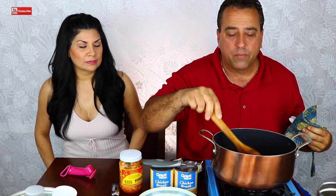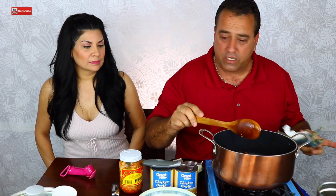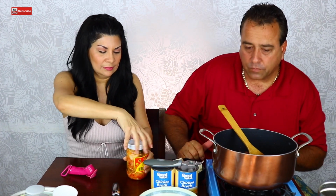And the next thing we're going to do is put in the kimchi, and I'll show you why I put the kimchi in once we're done putting all of it in. So I just go ahead and open the bottle up and drop the kimchi in there. Kimchi goodness. These aren't actually glass, they're plastic, so you can just kind of squeeze the outsides. It might splatter, so be careful. Kind of spread that out.